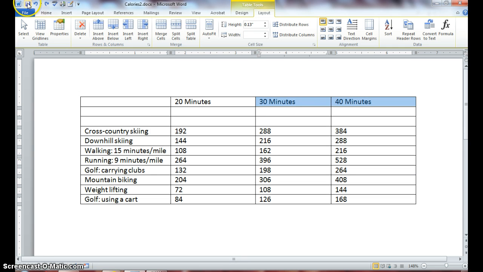Save your step. Notice your nice and organized table with all of your information about your workout. We've just completed step 2. Go ahead and save your updates, and this concludes this step. However, we will move on into step 3, and you will need calories 2 for step 3. Stay tuned.